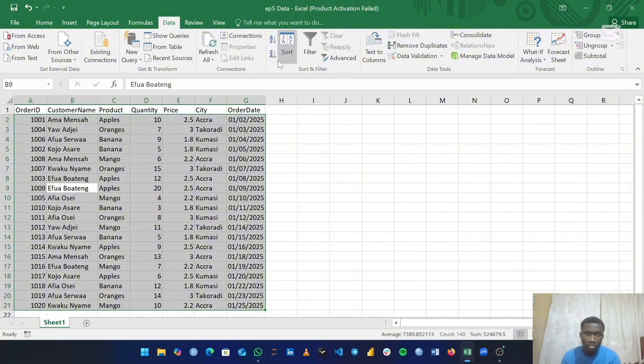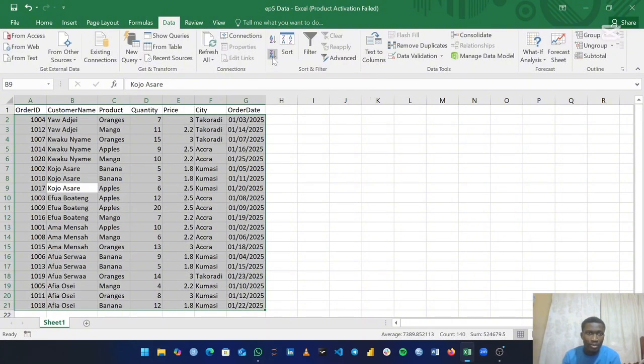You can also choose from Z to A to have the last day of the month at the top and the very first day at the bottom. Let's see. So when we do that, we have 3rd of January, 14th of January, 7th of January.